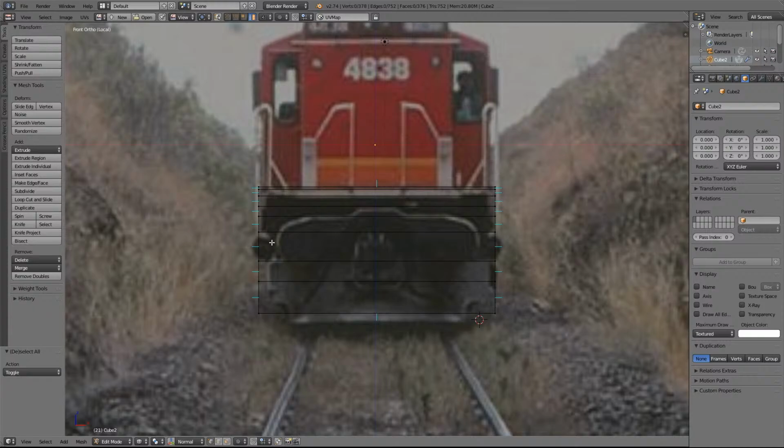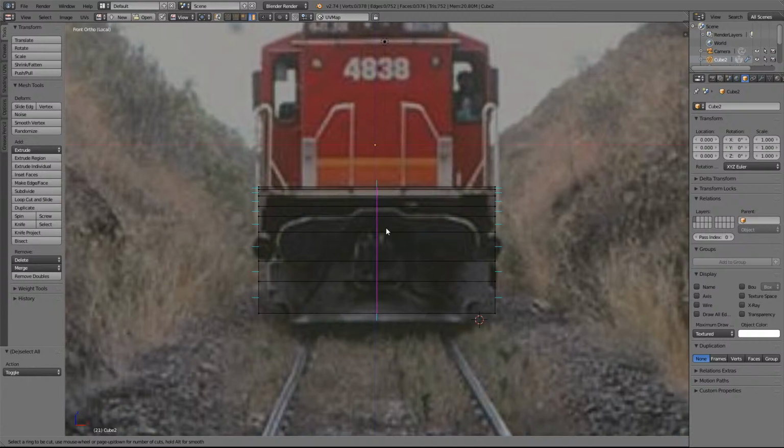So the model that I'm looking at has actually got points on this side of the rail and this side of the rail. And we're going to put them in right now. And that's the furthest point of the model too, the most furthest point. So we go loop cut and slide.